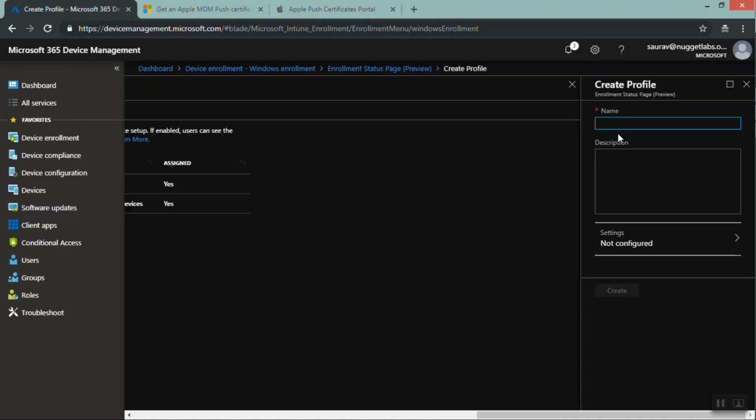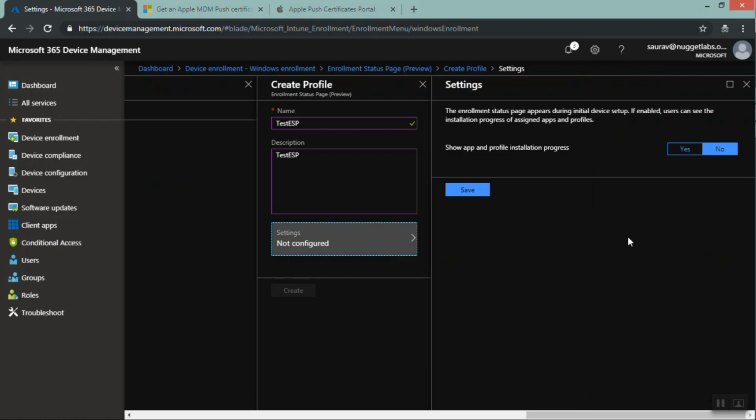So if I am creating a test enrollment status page, this is how I would be doing it. In the settings, I would go to where it says show app and profile installation progress.